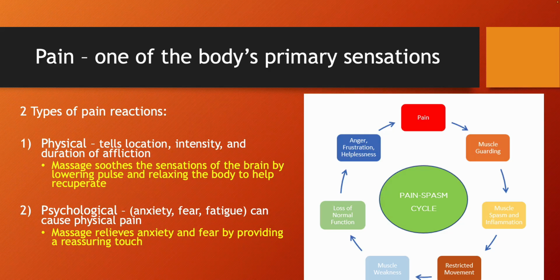Psychological pain would be anxiety, fear, and it can turn to fatigue. This causes physical pain. So a lot of people who do have more mental illnesses or depression, they tend to be in pain more often as well. Massage can also help to relieve some anxiety and fear. It provides a reassuring touch. It's really good for people who don't tend to like touch, or somebody who maybe was abused in the past and they're learning safe touch again.